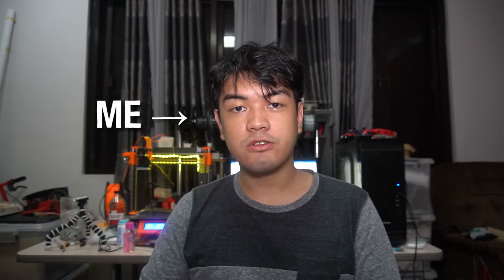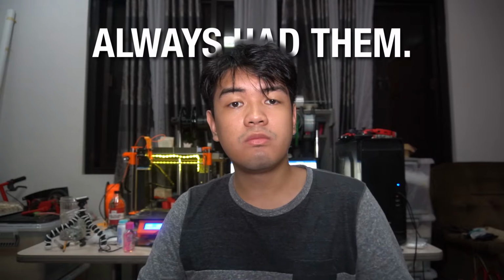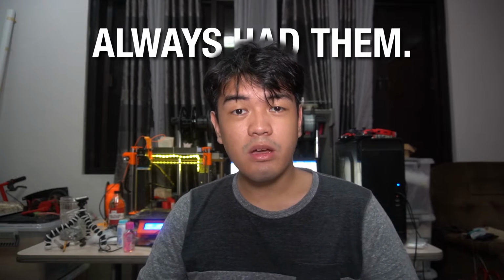Aren't you tired of casuals trying to revive the old Tamiya motor cars when the local hobby stores always had them? To be honest, I kinda have. But what if we could take these model kits outside their racetracks and give them more control? So today, we're gonna convert them with a 3D printed chassis and make it remote controlled.